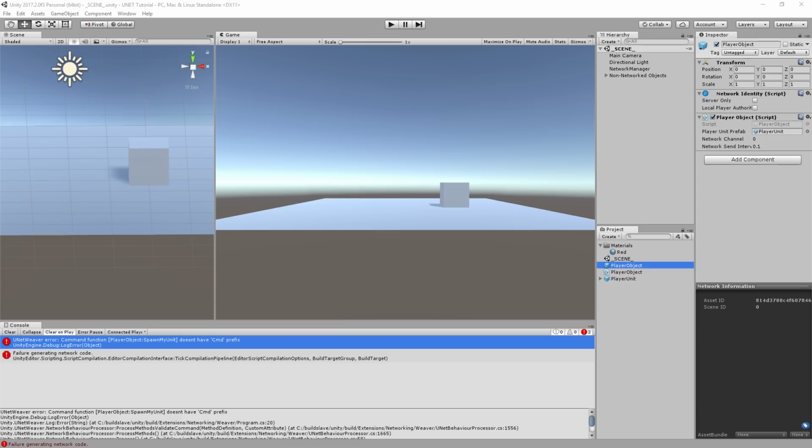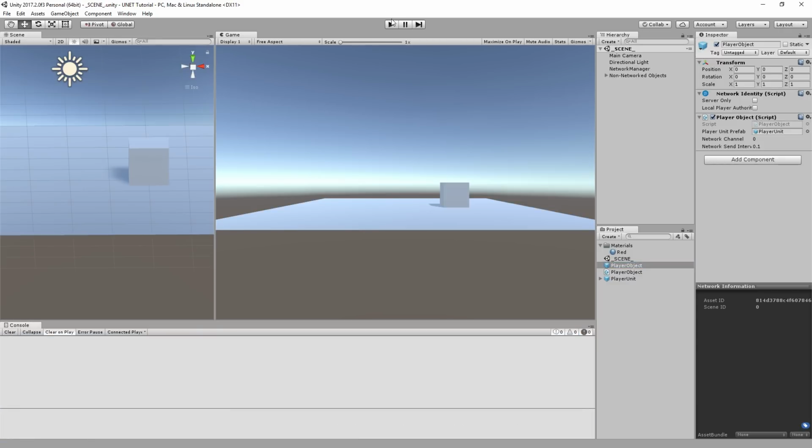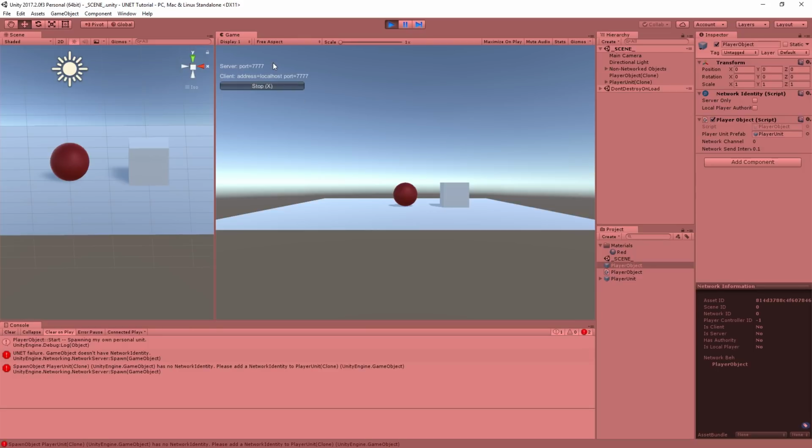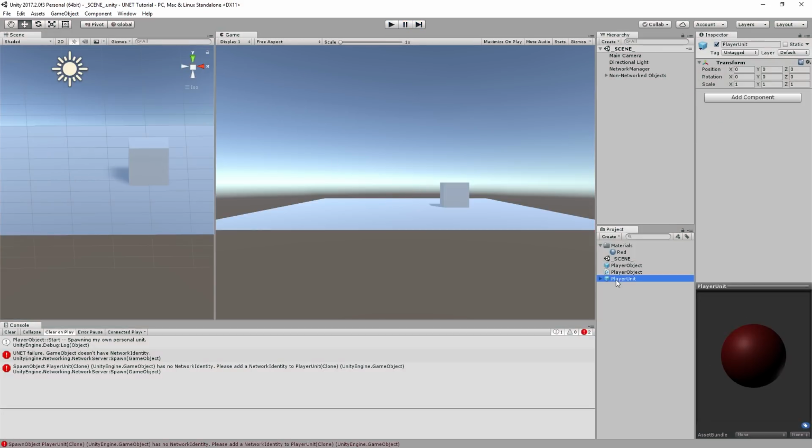Except when we try to do it, we will get an error. Now, I think this is my old error. This should go away. I think if we did it now, we actually wouldn't get an error if I run it just locally here. If I go LAN host, I create a server. Oh, okay. Well, we get an error. We're going to get another error in a second. So I'm running my server myself. So the client went and told the server, i.e. myself, to please spawn this unit. And the server ran the instantiate. The instantiate step ran fine, but we get an error on the NetworkServer.Spawn step because this prefab doesn't have a network identity.